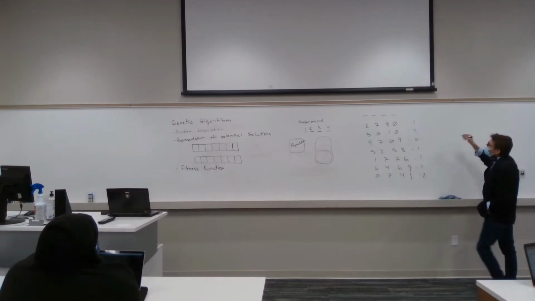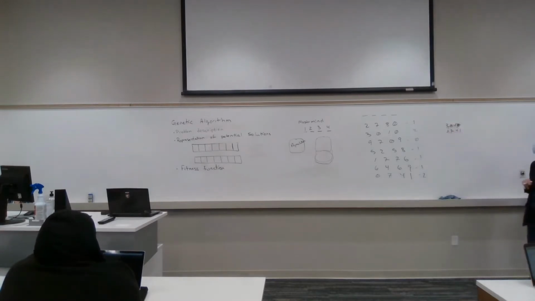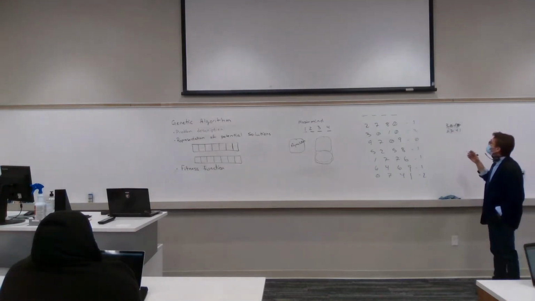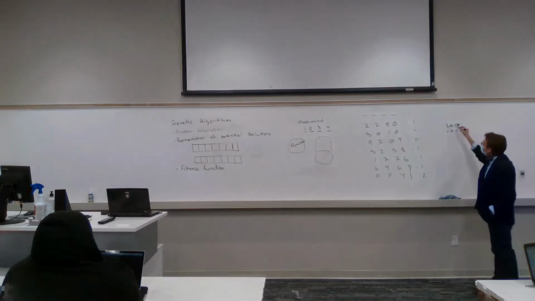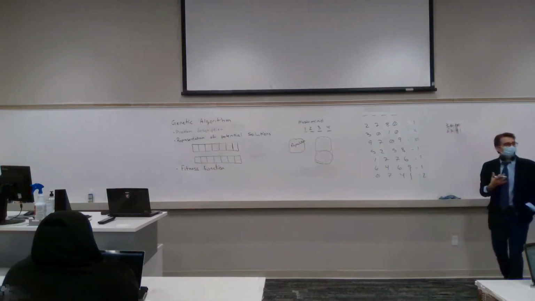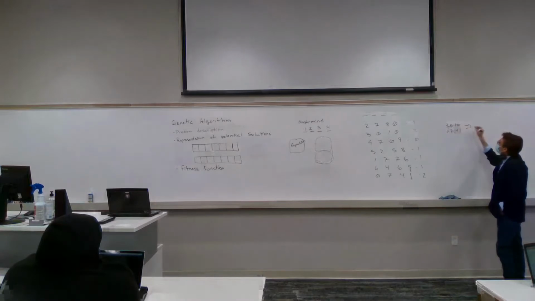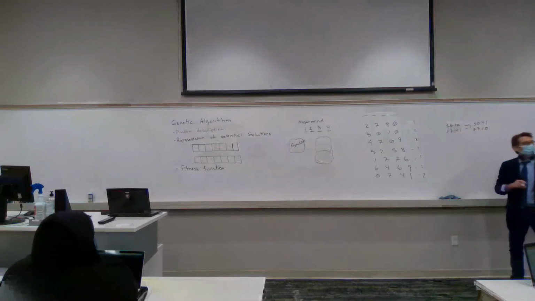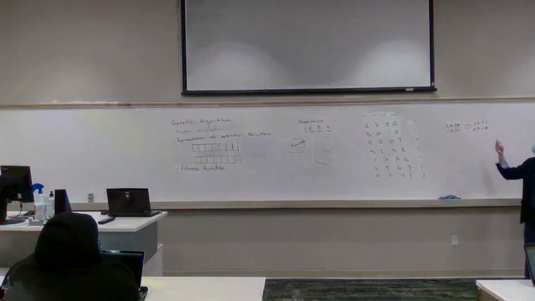All right, so let's take those two, though, and just see what might happen. If we do the 1-point crossover, again, at the middle, just because that's where often we do it by default the first time around, what offspring can we get? We would get 3, 0, 4, 1. We would get 0, 7, 1, 0. All right, so in that 1-point crossover, we're going to create 2 offspring each time.